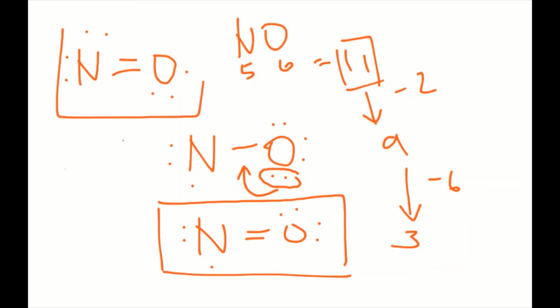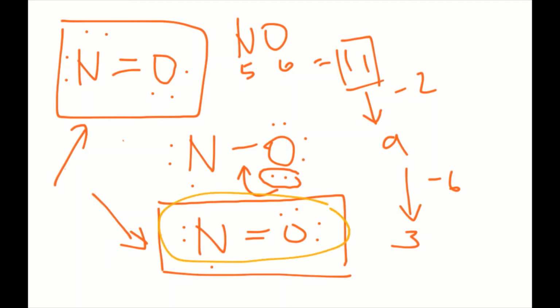So this time the nitrogen has all the electrons it needs, while the oxygen is missing one valence electron that it needs. But this is superior to that, since this is filling the orbitals for the more electronegative atom. So if I were to draw a Lewis structure, this would be the superior Lewis structure in this case.